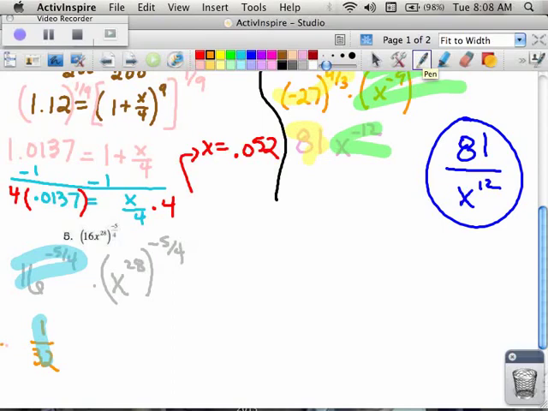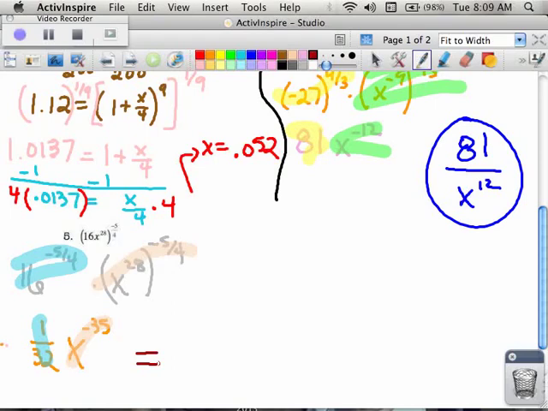And then the second part, x to the 28 to the negative 5: 28 divided by 4 is 7, times negative 5 is negative 35. So I have x to the negative 35. And we just talked about in the previous example that if we have a negative exponent, we can rewrite that negative exponent as a positive exponent if we just put it on the bottom of a fraction, or in other words, change its position on a fraction bar.